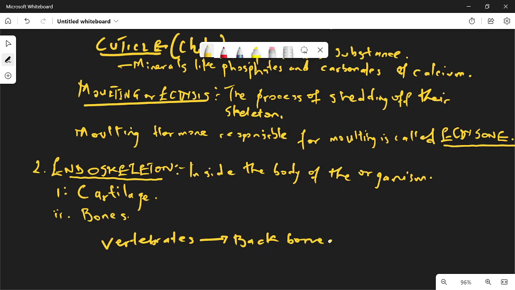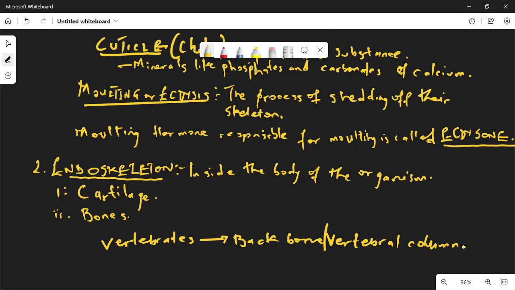The backbone or the vertebral column, you can see that used interchangeably. The backbone or the vertebral column, they are actually what? Bones. Are you getting me? Are we together? Okay, the backbone or the vertebral column, they are actually bones, sets of bones.